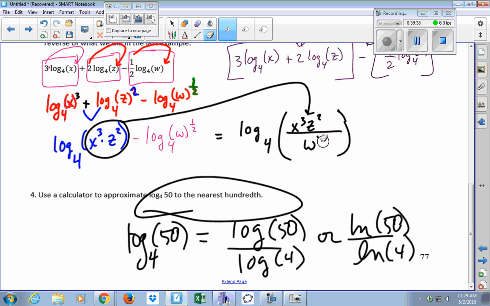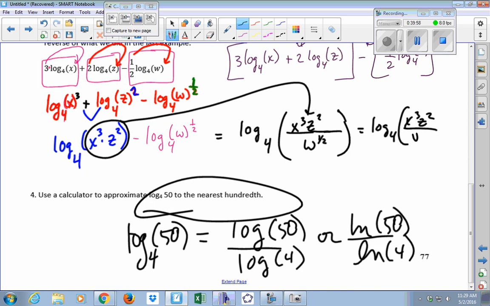You could, but I'm just saying, since exponents and logs are powers, it doesn't matter. You could put it as 1/2, or you could write it like this: log base 4 of x to the third z to the second over the square root of w. It's just that everything we're dealing with is exponents, so we're going to write it that way. You're going to see it in an answer key or something to the 1/2. So as long as you know that these two are the same, it's okay with me. All right. Any other questions?